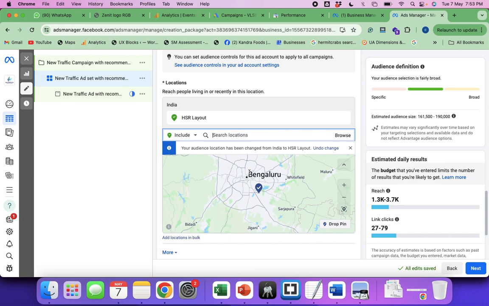India, zip. So there is an explanation about each of these things here.